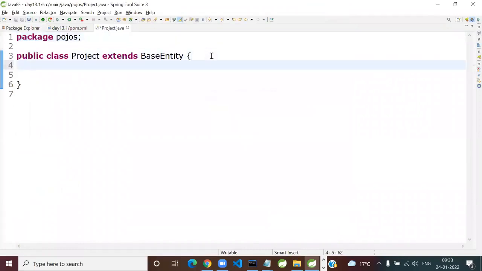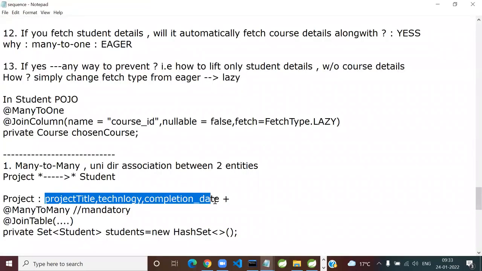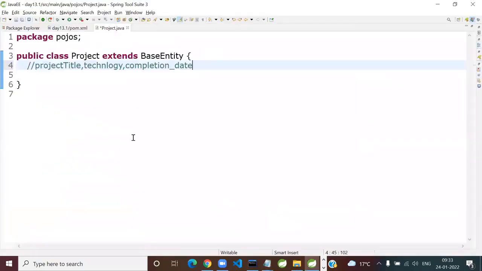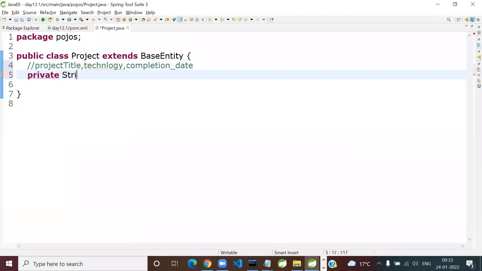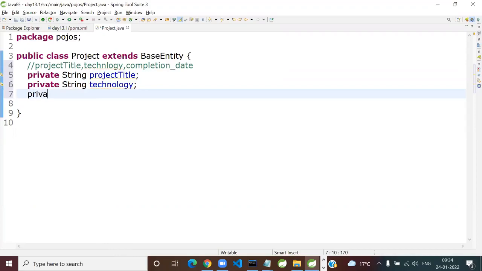So now let's take the properties. So I want this, start date, and the date.